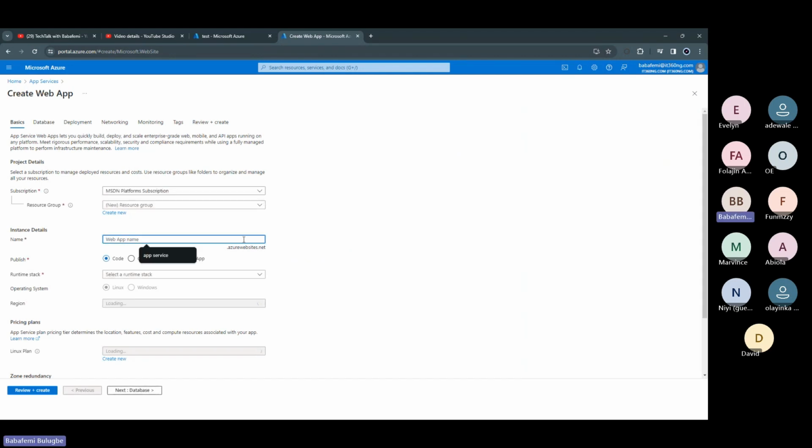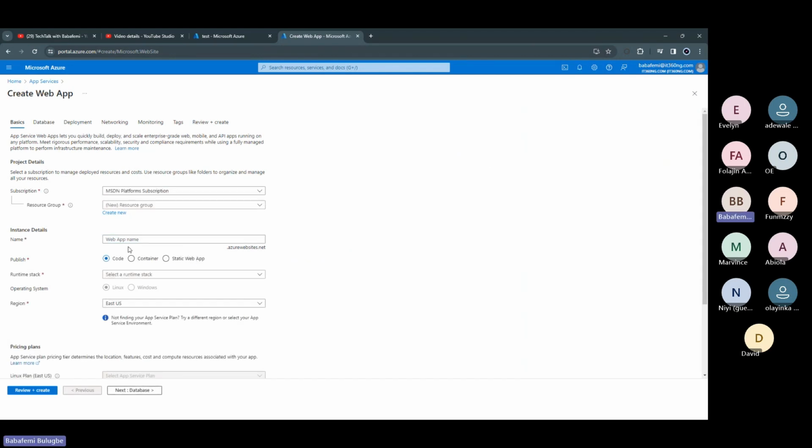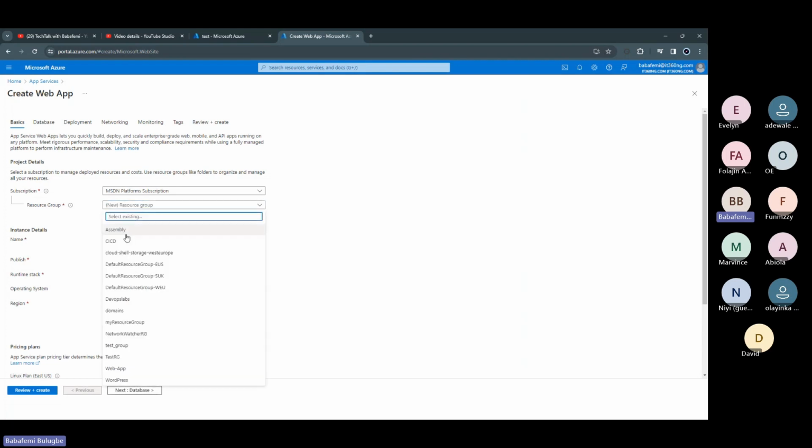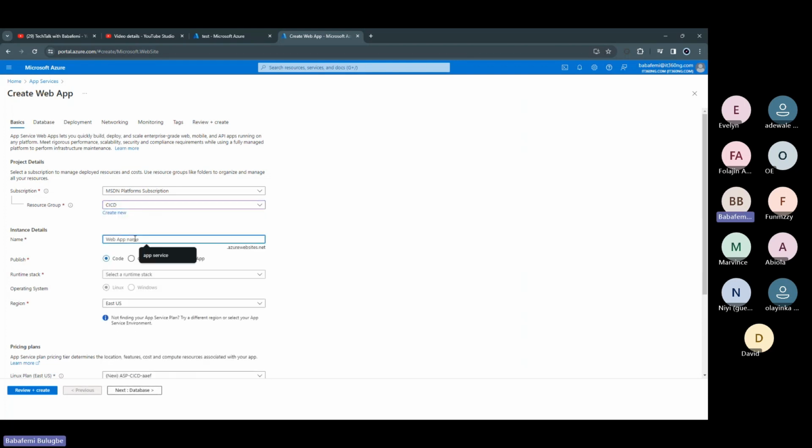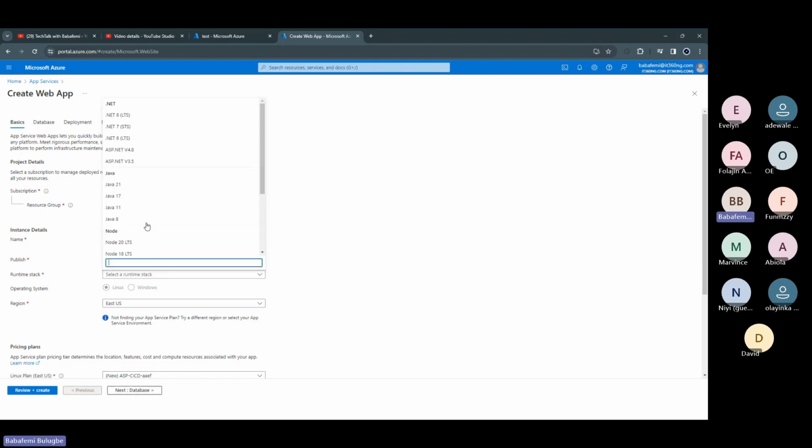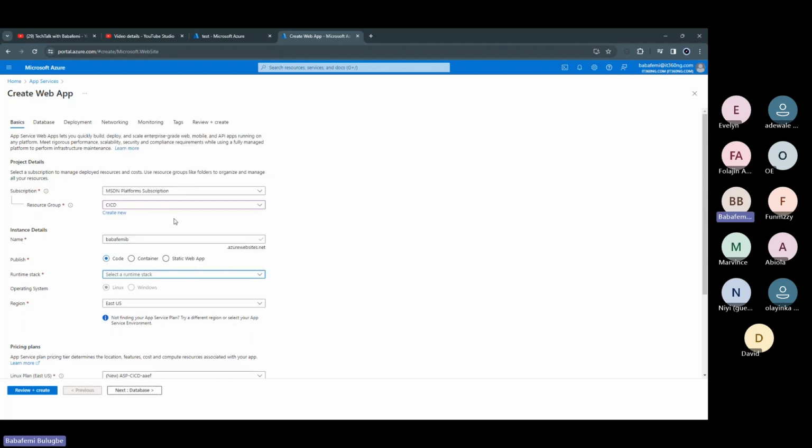Like I said, you need to give it a name which is globally unique. So if I add this, okay, this is available. I'm going with code. I'm going to pick maybe .NET 8.